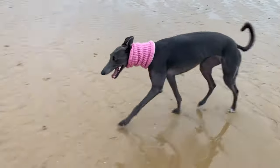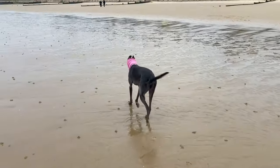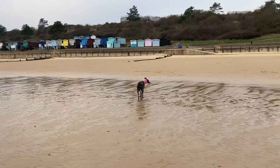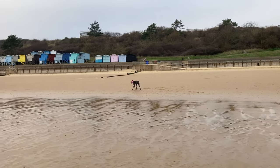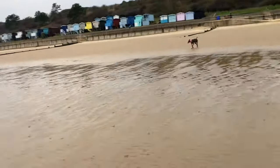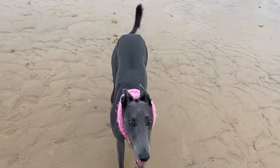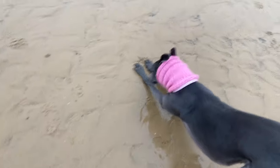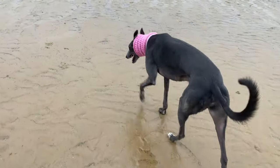Then she started doing this stretching — I think probably from all the running, her muscles were feeling a bit tight, maybe cramping. She keeps stopping and stretching. At this point I'd taken her fleece off because it was very wet. I let her have a little run around without a coat on, but I was worried that her muscles would get cold, so we then changed her jacket to her thin green waterproof jacket. I also gave her a rub over with my hands like a massage, just to ease any tension she'd got from running.